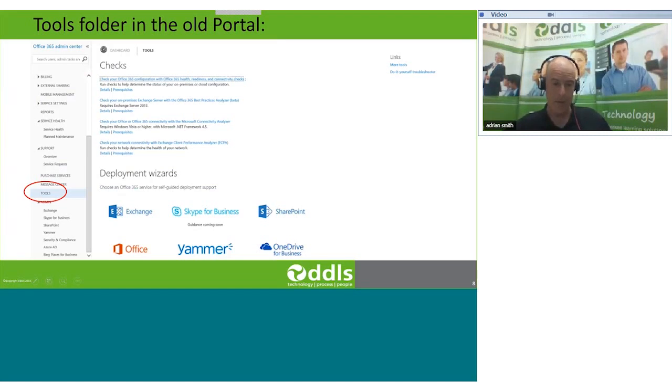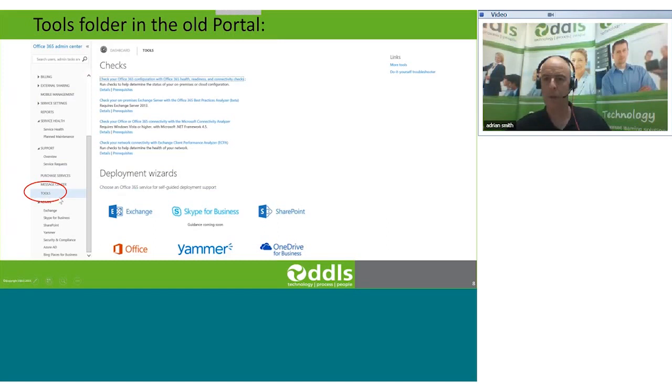Here's a bit of anonymous at the moment. There's no tools option within the new portal. You might have noticed there's a new portal out now for Office 365, just like there was for Azure. It's in preview at the moment. Whether it will stay in preview quite as long as the Azure portal did, we're not sure yet. But there is a tools option in the old portal. We can still switch to the old portal, but there's not a tools option in the new portal yet.